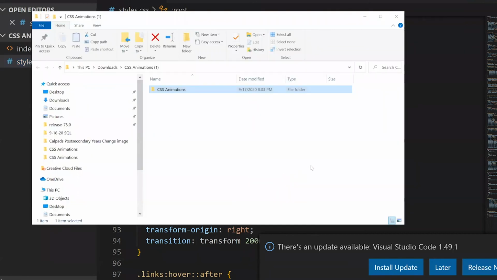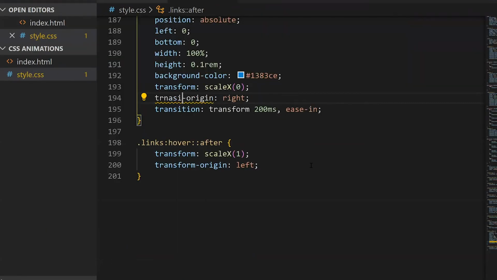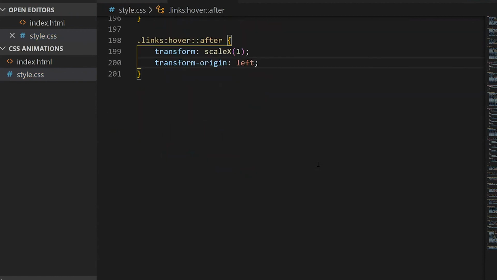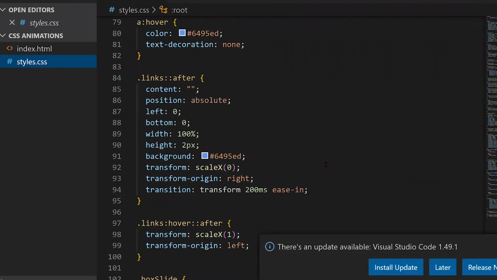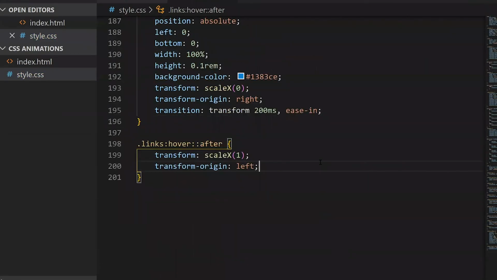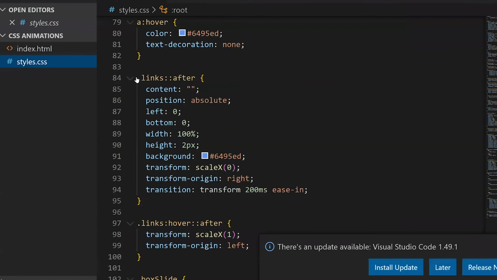No, it is transform. Transform origin, transform transition, transform. Let me copy what I did.